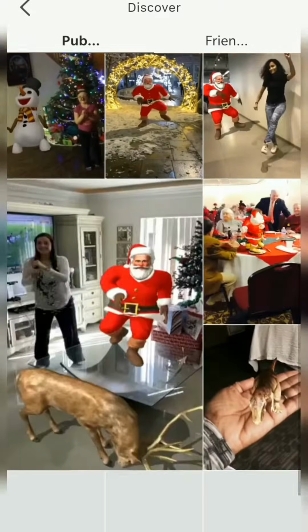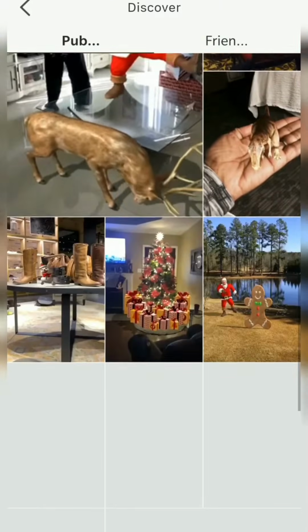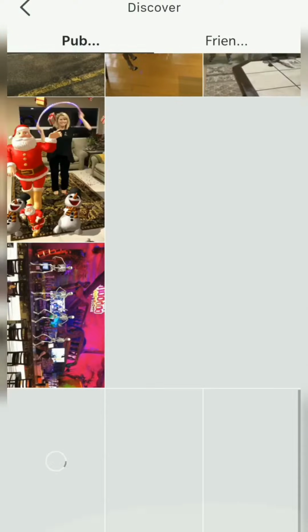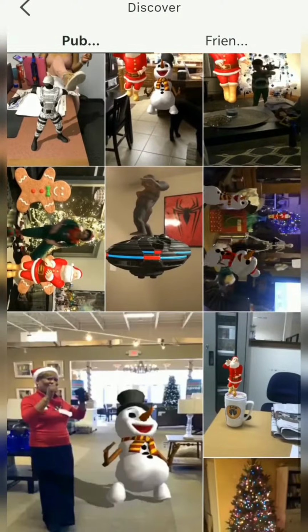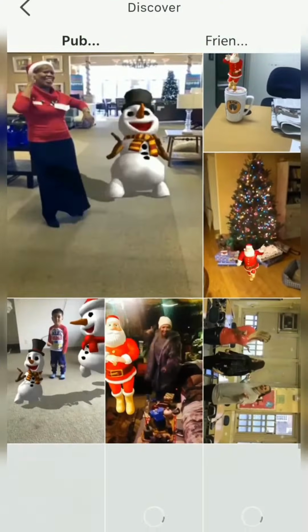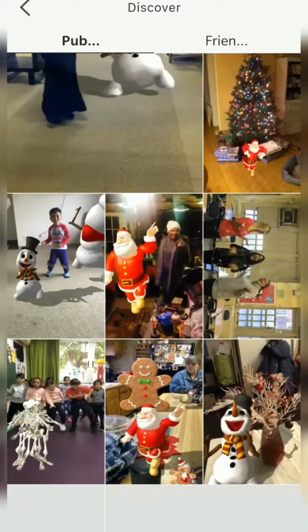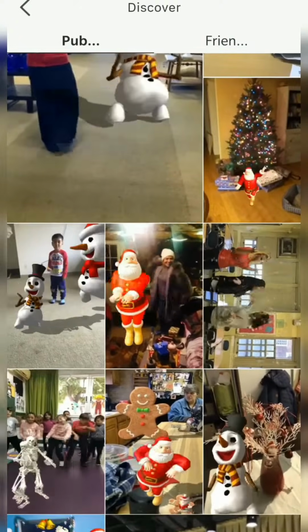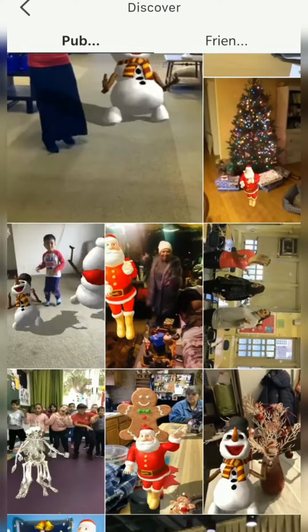Here, this is the social features, the built-in social features. As you can see, there are many videos of other people sharing their moments with the Leo app online. And you can just tap and view it, like them, follow them, same as Instagram and other social apps. So there are tons of videos that you can look at.